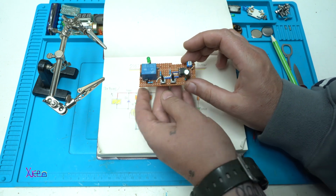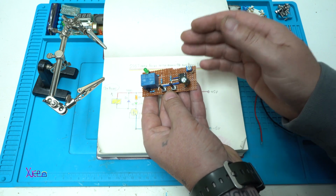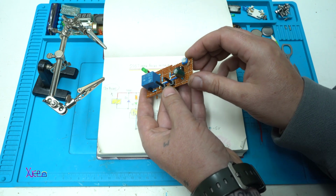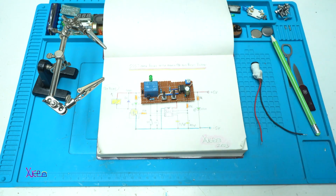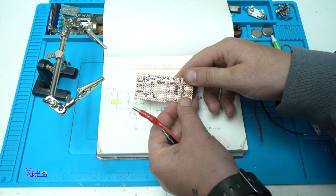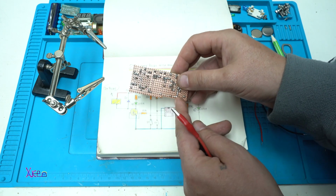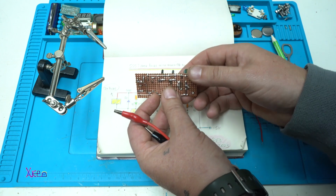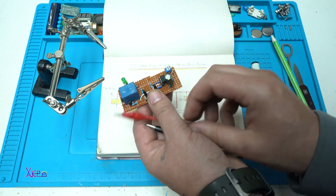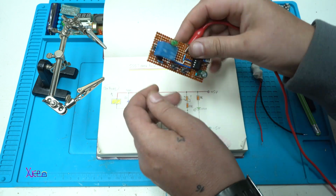Now I'm just going to show you that it's working, and I made it and it's working. Let's hook up power supply 5 volts. From the bottom we have negative and positive rails. This is negative, this is positive. Let's hook up like this.